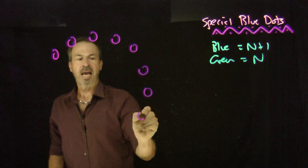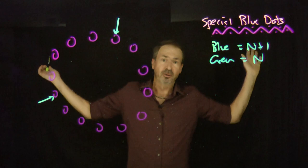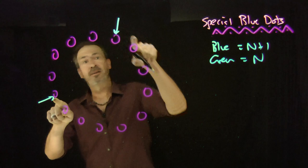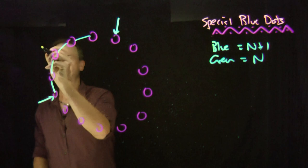Just select two of those special dots, any two you like. Maybe this one turns out to be special, and maybe this one turns out to be special. There could be more special dots, but let's just focus on those two. Well, because this dot here is special, any string from it has net positive charge. In which case, this string from it, all the way up to that one, has net positive charge. So the net charge of those dots in that string is at least positive one.